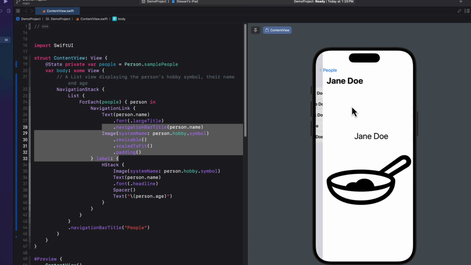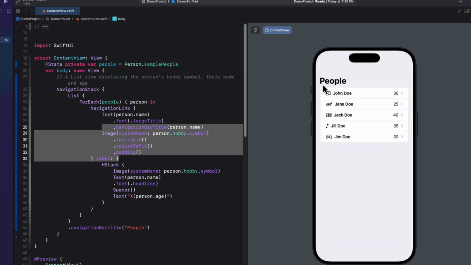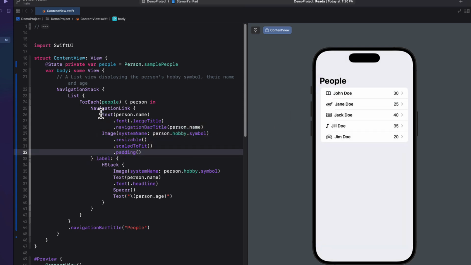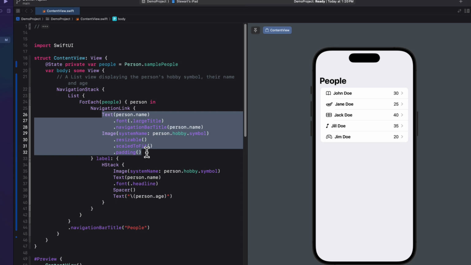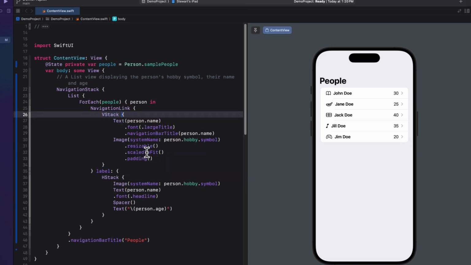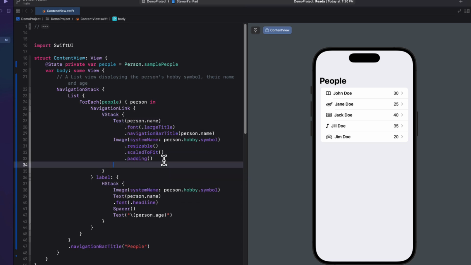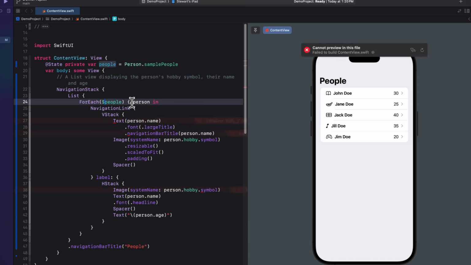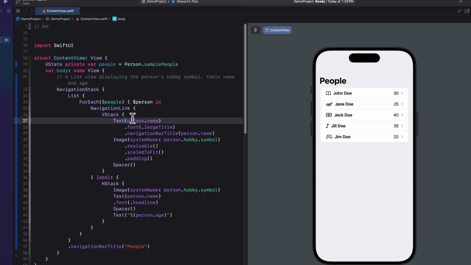I can test this now and it's looking okay, but I want to embed this in a VStack using that select and then the left brace trick. And then I'm going to push the content up to the top with a spacer. And then I want to change this iteration to be a bound iteration. So I'm going to make this a bindable people object. And then instead of using a text view, I'll use a text field bound to that person.name property.